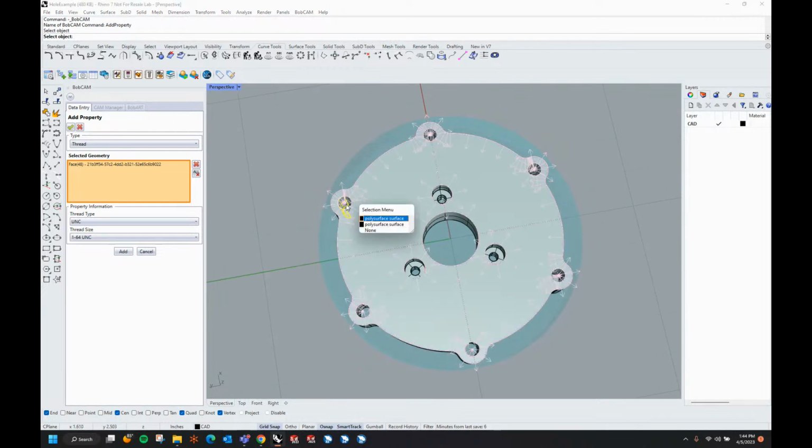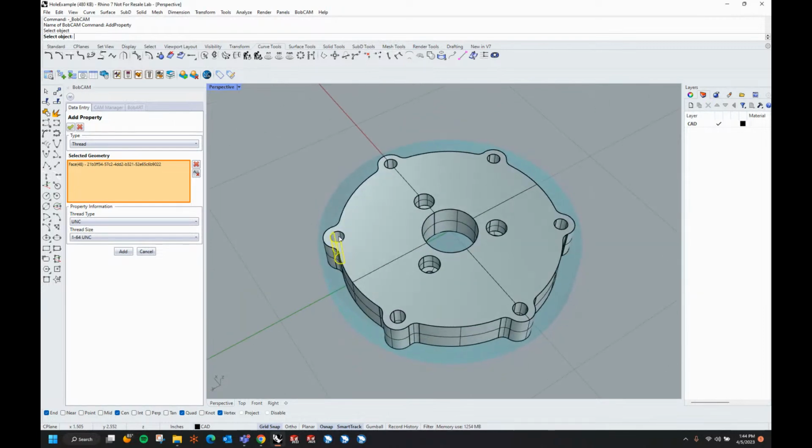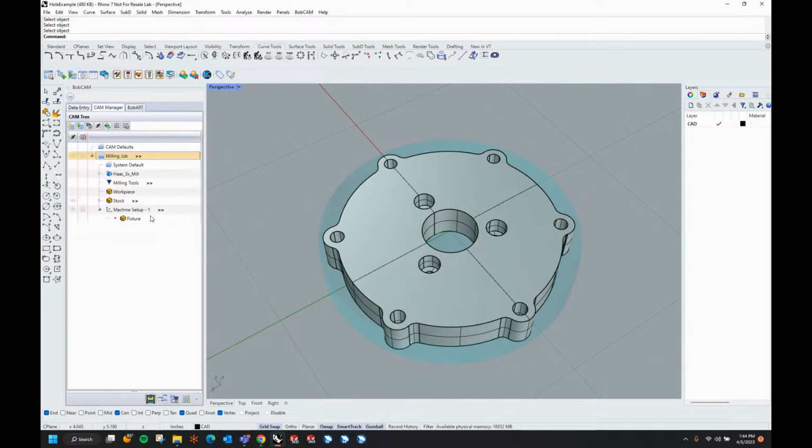Do I have to pick both halves? Probably not. We're going to pick one side and see what happens. So I'm going to tell it UNC 3/8-16. So I've added that property to those holes.